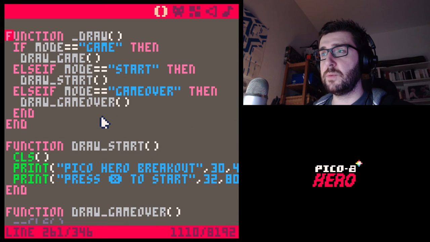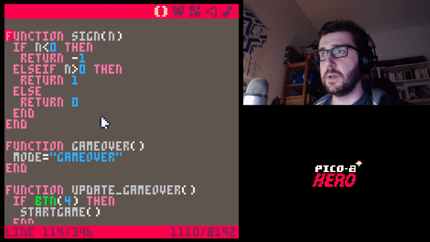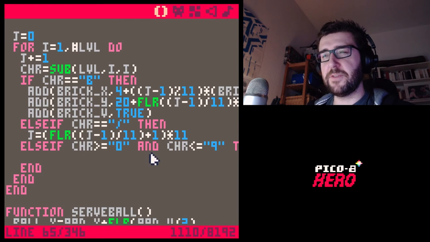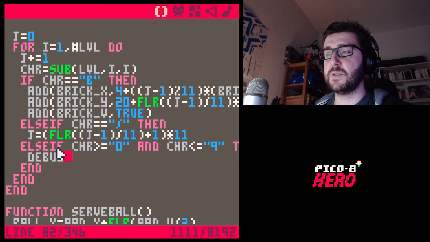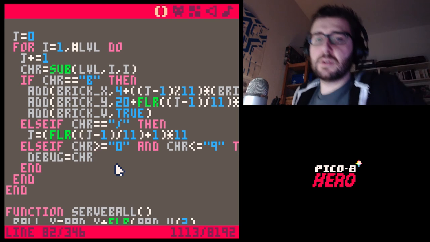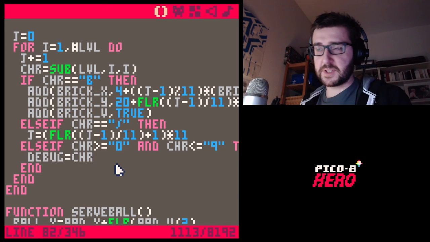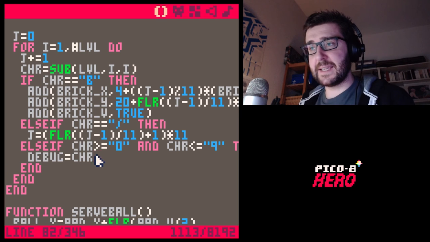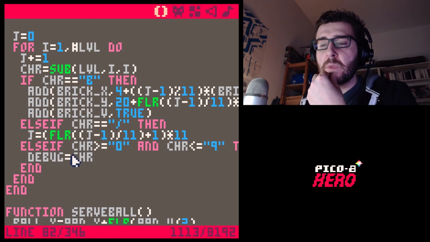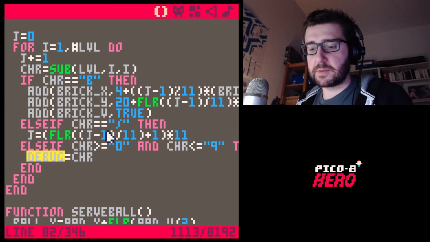And so now when we do build bricks, if we find something between Z, this should return 9 at the end, because it will, oh, actually 6. So we're going to go debug equals chr. This should put the 6 that we find in our string now in debug and should put it on the top of the screen. Let's try this.